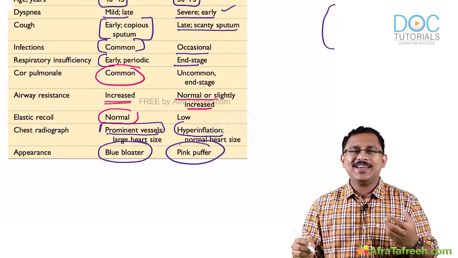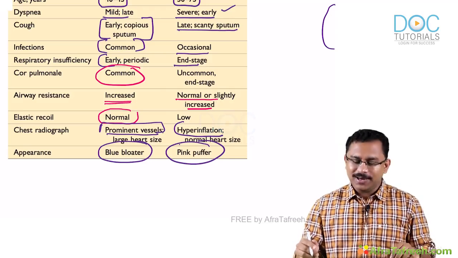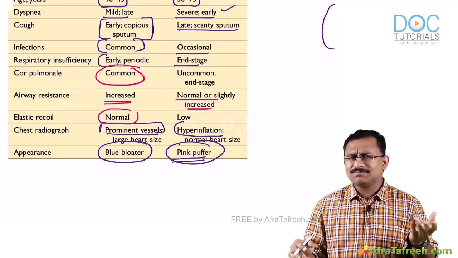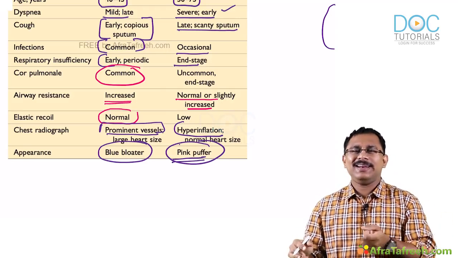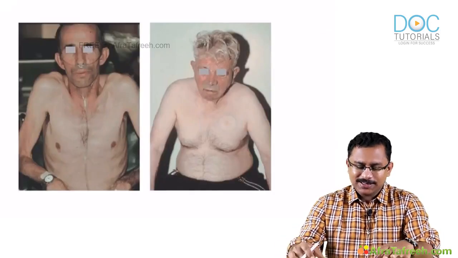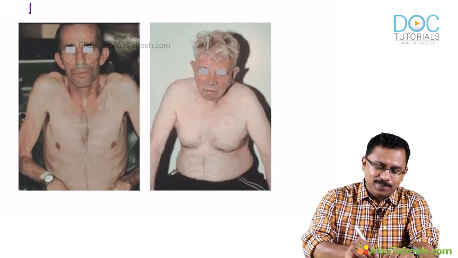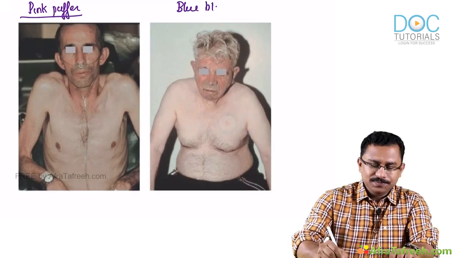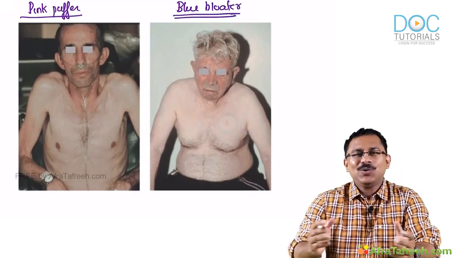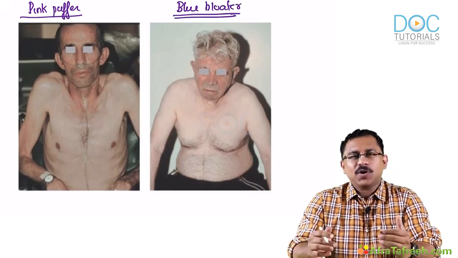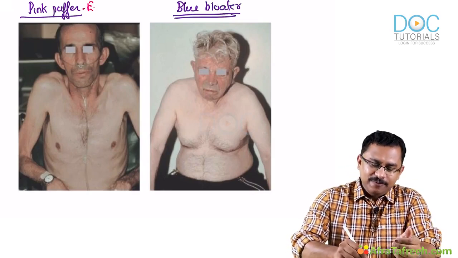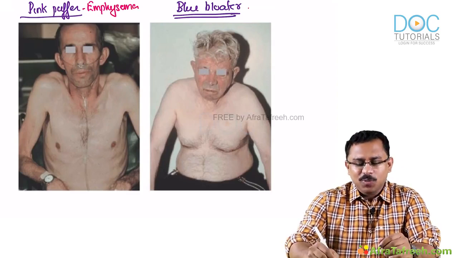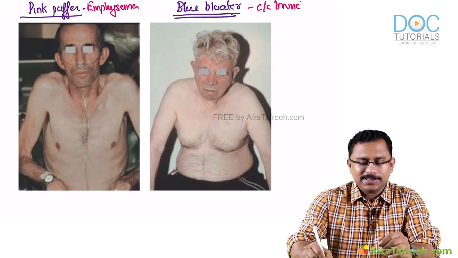And again, this is something I'd like to discuss. A patient with a chronic bronchitis is called a blue bloater, whereas one with emphysema is called a pink puffer. What is this blue bloater, pink puffer? Let's see that. I'll just show you a picture. See, this is somebody who is a pink puffer. This is somebody who is a blue bloater. Okay. So what do I mean by this? See, pink puffer occurs in someone where the emphysema is the dominant pathology, and blue bloater occurs in chronic bronchitis patients.